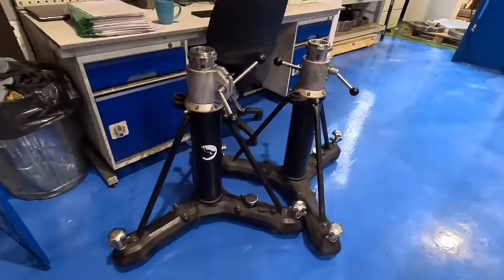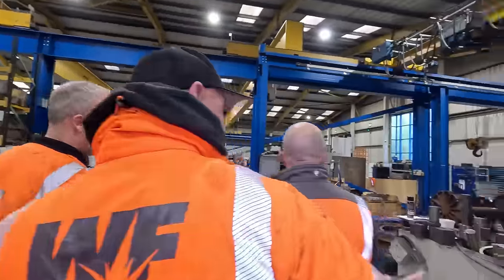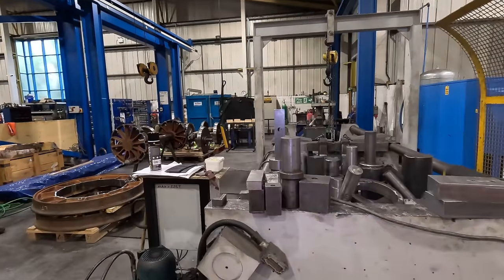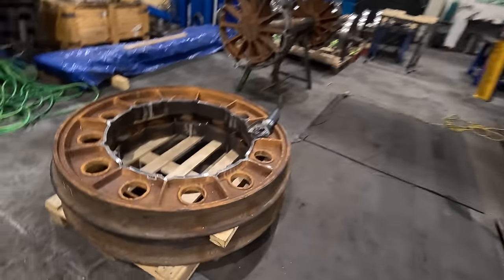Position them in front of the machine and then take the measurements. This is part of the heritage that we do of it. This is the loco wheels. Oh, loco wheels, right. Yeah. Okay, he's director.